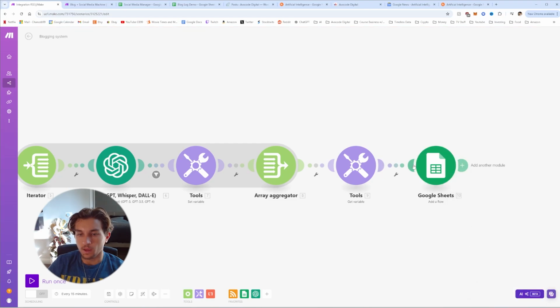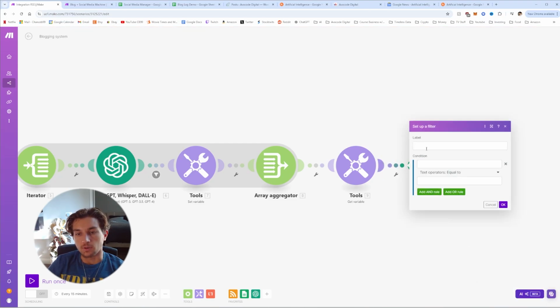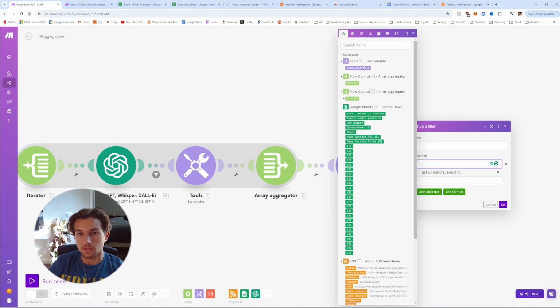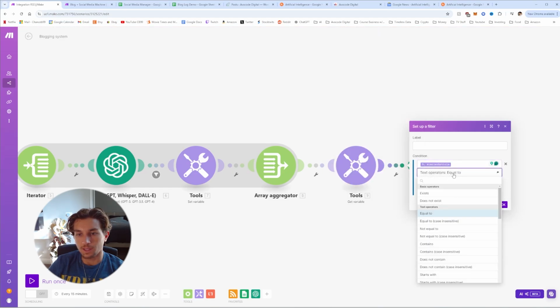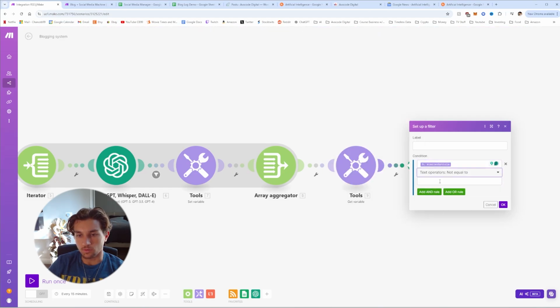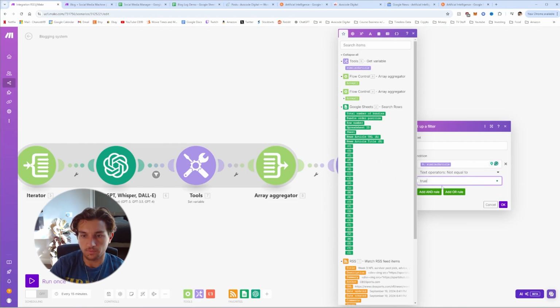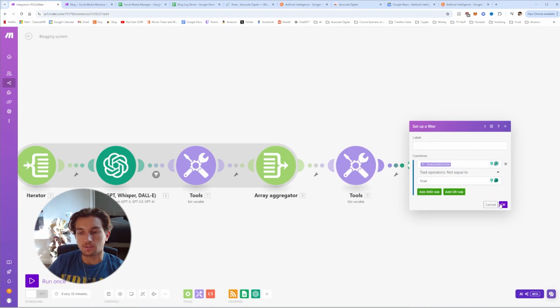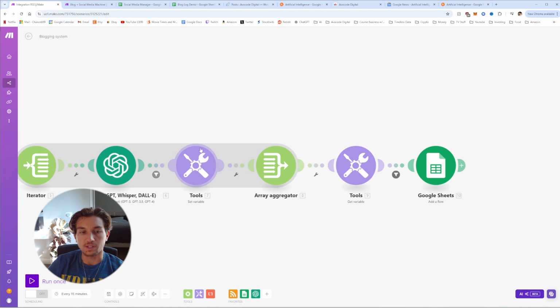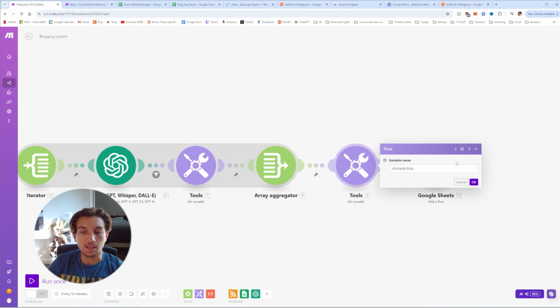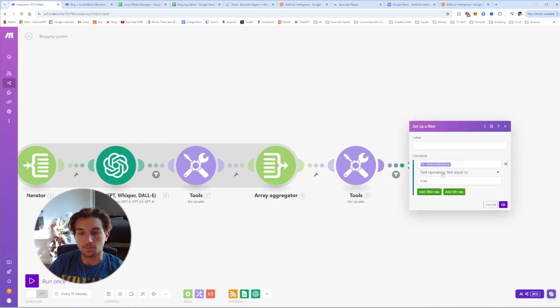Hitting OK. After that, we're going to add a filter. So the filter should be get similar article is not equal to true. Essentially what that means is if the set variable was never activated, the set variable never ran, we would not be getting it here, and so this would never be true.